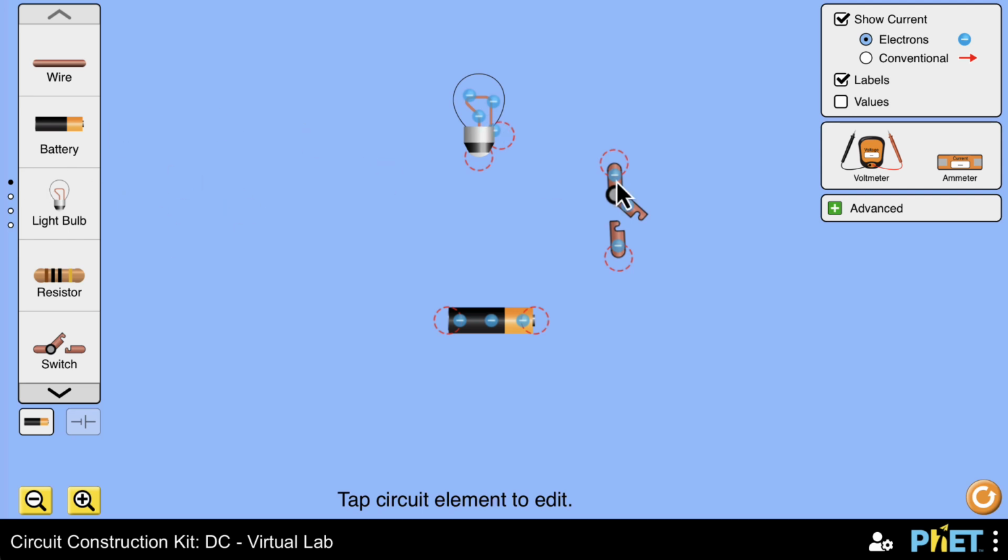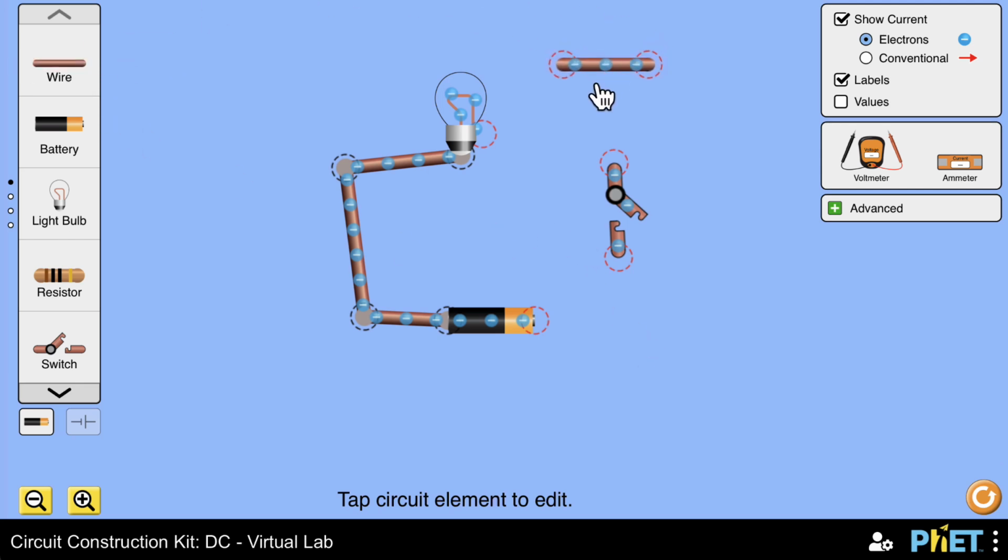So now what is the missing part? The missing part is wires. We need wires to connect the battery to the light bulb. Now if I connect it like this, you will see that it won't work. Why? Because this circuit is not complete. So the very first thing you need to know about electrical circuits is that they need to be closed, they need to be complete, otherwise the circuit won't work.